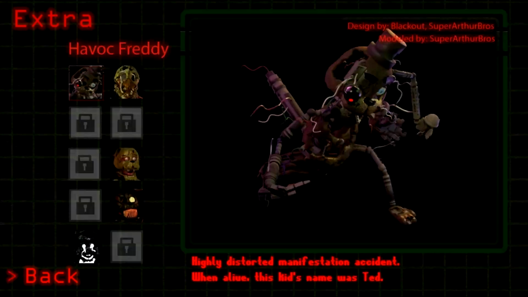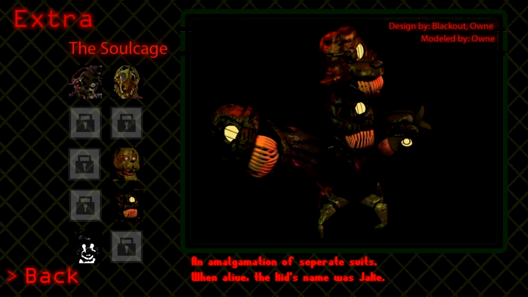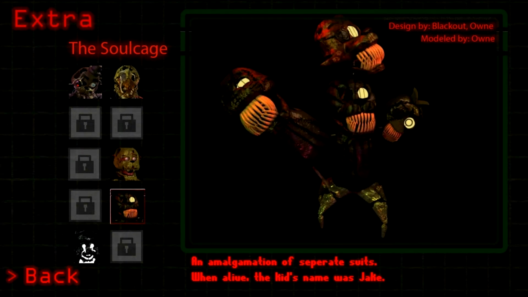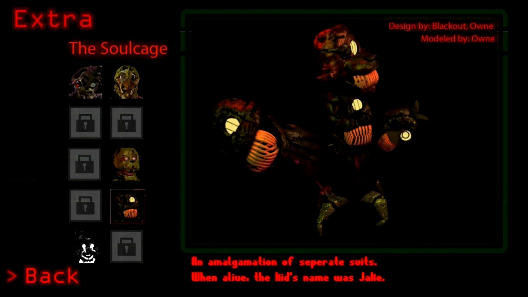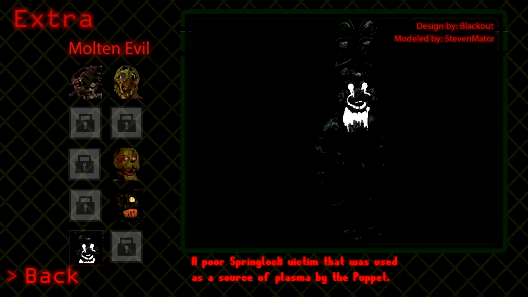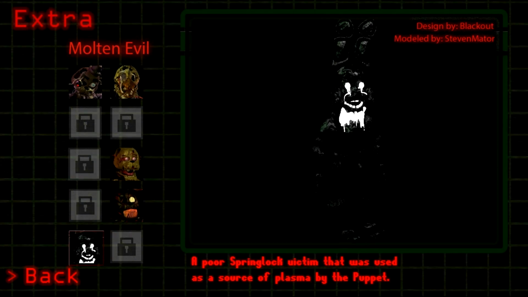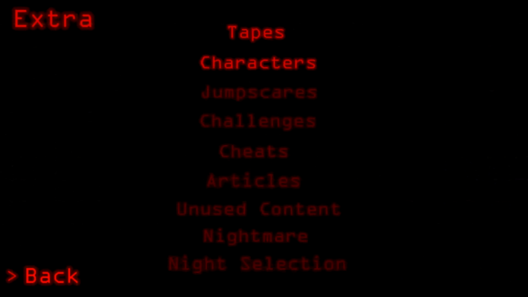Okay, characters. What is it? Oh, what is this? Oh, they look pretty cool. They're like pumpkins or something. The agglomeration of separate suits. When alive, this kid's name was Jake. Oh, the poor springlock victim that was used as a source of plasma by the puppet. Oh, this is XQR, I believe.